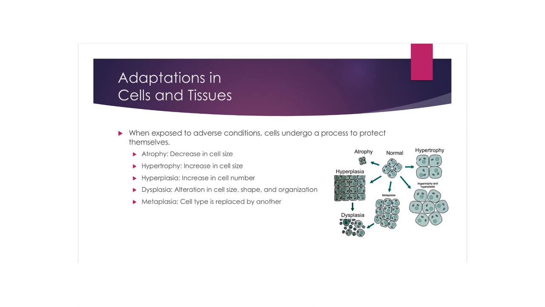Dysplasia is an alteration in the size, shape, and/or the organization of the cells, most often found in epithelial cells that have undergone irregular atypical changes. One form of dysplasia would occur in somebody who is an alcoholic — it can happen to the esophagus because of the pH of the alcohol constantly going down. Or somebody with GERD, who has stomach acid coming up into the esophagus because of poor sphincter tone — the actual lining of the esophagus, which is epithelial tissue, will change based on the pH it's being presented. We also know this happens in the lining of the lungs, the bronchus and bronchioles, when somebody smokes.